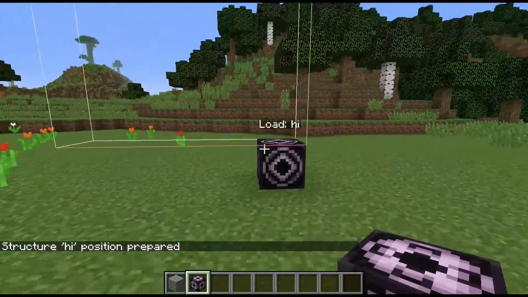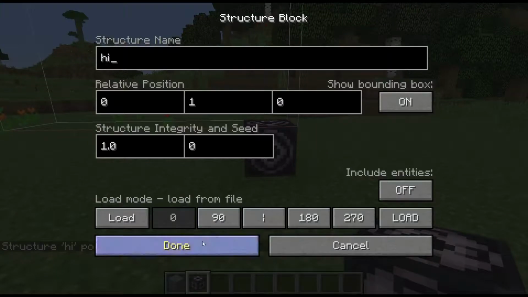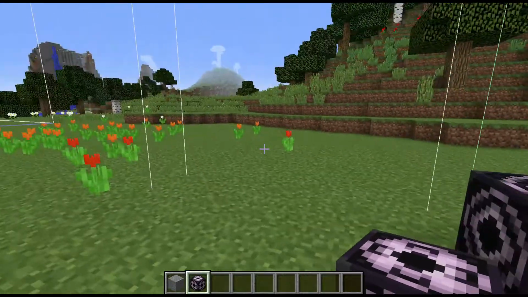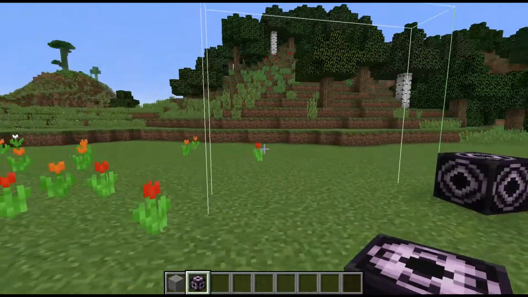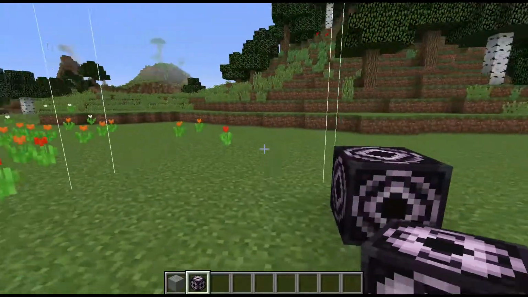Right now that's where it's going to load, but let's say I don't want it to be there. Then I will change the relative position. I'm going to change it to 1, 0, 1. Don't press load again, because that will entirely load it, but press done, because that will show you where it is going to load.